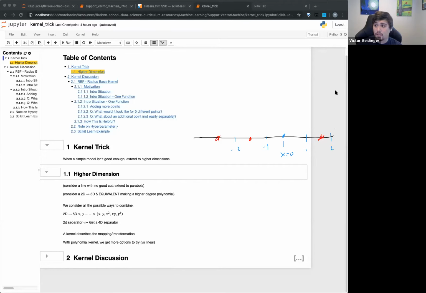Well, if you look at this, if I get rid of those numbers real quick, can you separate this with a single line? Probably not, right? If I drew a line right here, that wouldn't work. If I drew a line right here, that wouldn't work. Basically, any single line I drew, I could never separate these 2 points. So I'm done, right? I can't solve this problem.